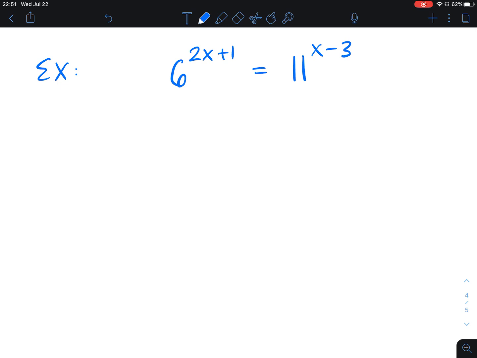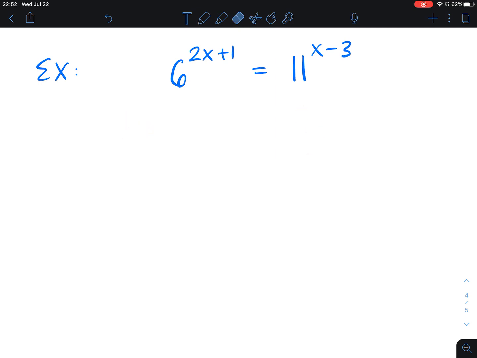So I'm going to go ahead and do a very similar thing to the last problem, and then it will have a different feel from there. I'm going to introduce a log to both sides of the equation. Algebraically, as long as we're doing it to both sides, no trouble. And at this point, I can introduce log of whatever base I want. So I could just write a log without a base on both sides. You would assume it to be a log base 10.